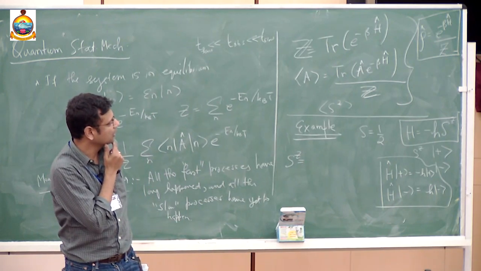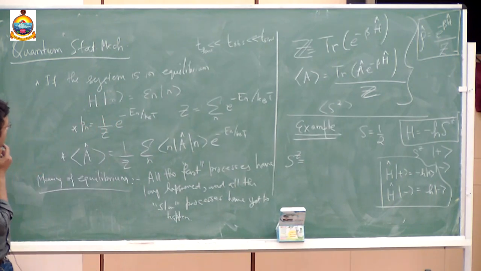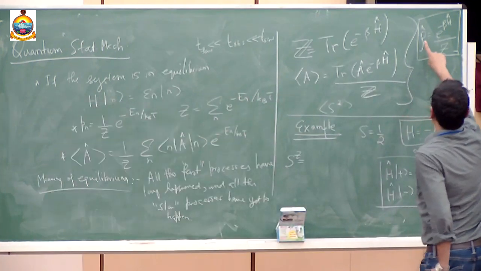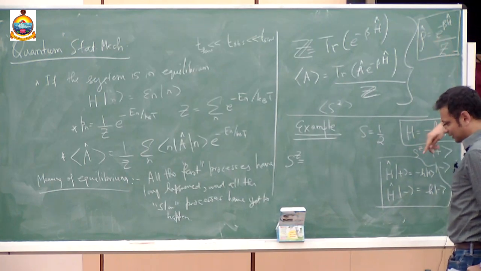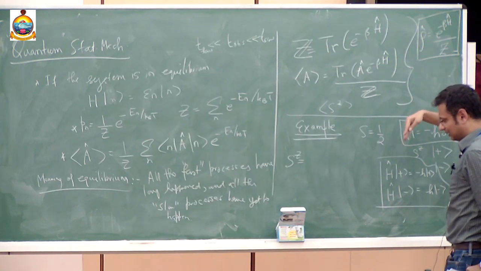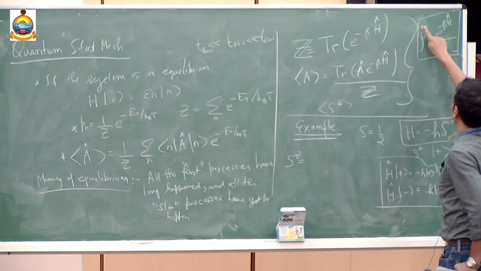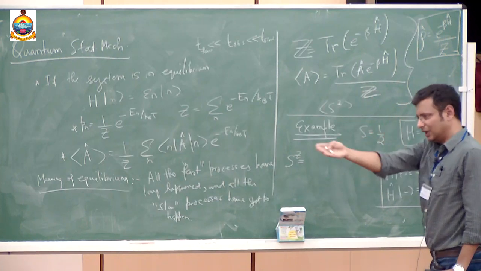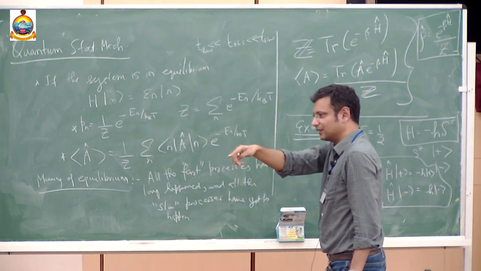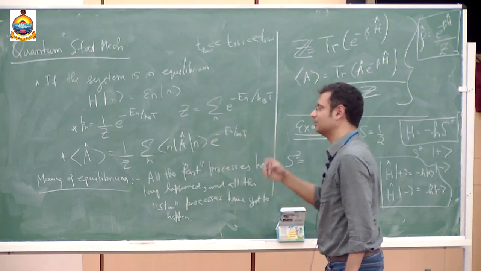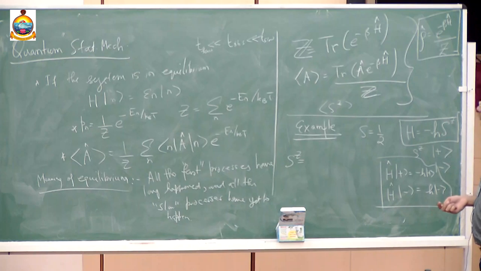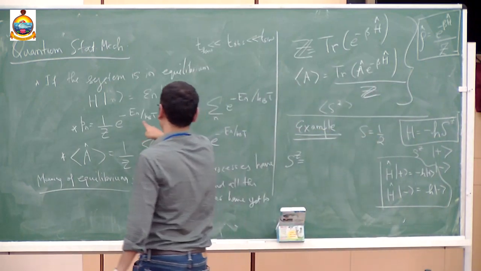Rho is the inner product of what? You can write it like that, but if you're considering a situation which is at equilibrium at temperature T, this is the operator representation for rho. Then you can write it in any basis. If you write it in the energy basis, what you're saying is absolutely correct, but you can write it in any other basis. And then it'll just reduce to this one.